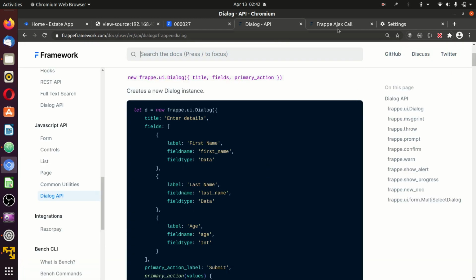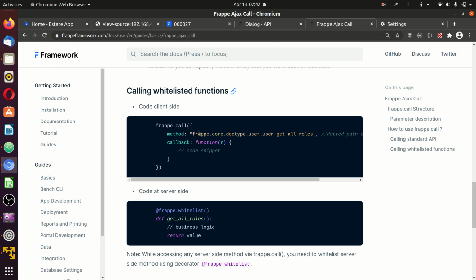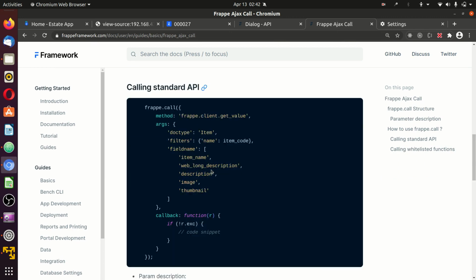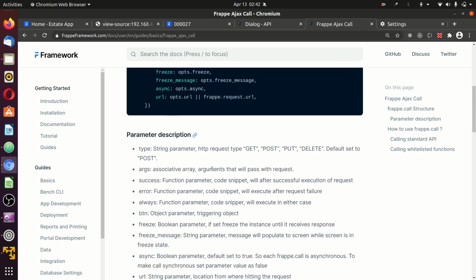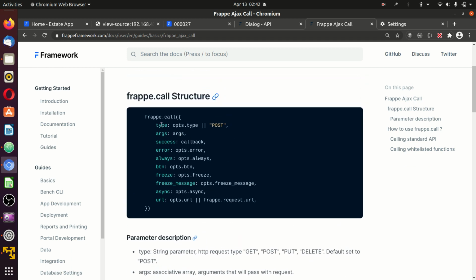And let me also give you a clue on this API. By default the API method is post, but if you scroll up, you can see different kinds of things you can do. You have the type: post, put, patch, delete, and get. You have the argument, that is some kind of dictionary object you pass. Then the success will be based on the return value. Then if there's an error, you can also work with it here.